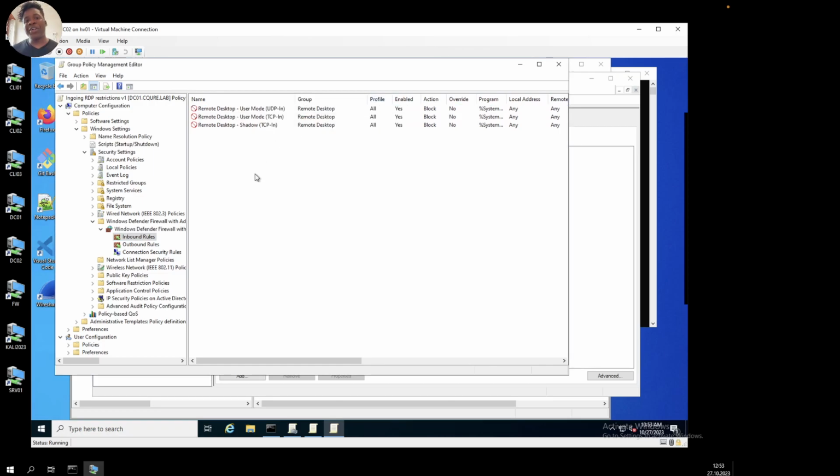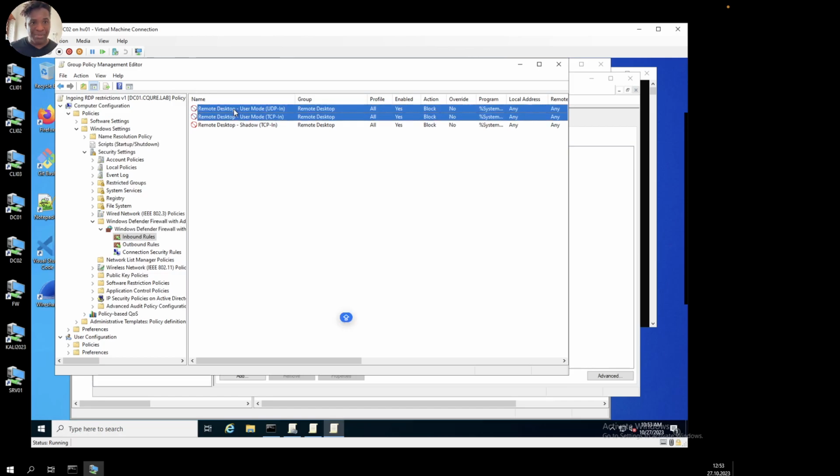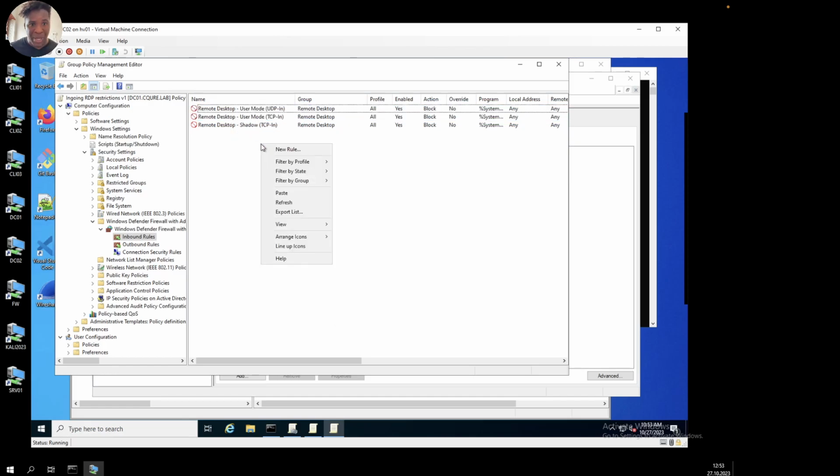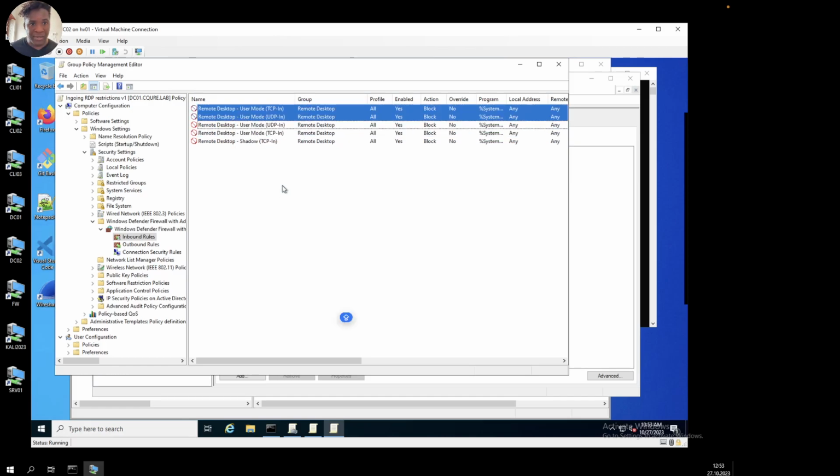Okay, so what we're going to do next is we're going to create duplicates of these TCP and UDP rules. Then we'll reconfigure them to actually allow. Remember, these three are actually blocking, but we want the rules that will allow, and what we want to allow will be defined within those rules. So I'm just going to select both of them, copy them, and I'm going to paste that over here. Okay, great. Just saving me some stress.